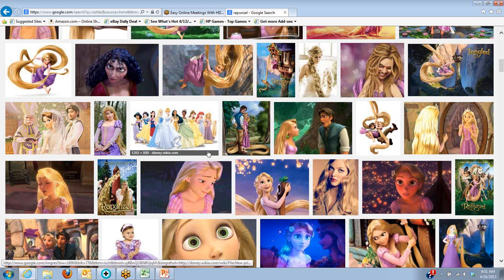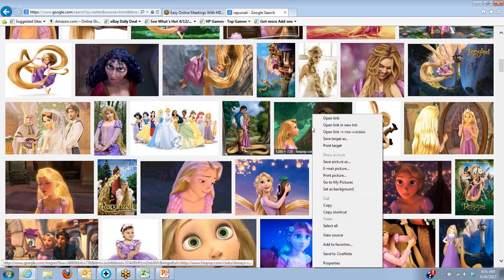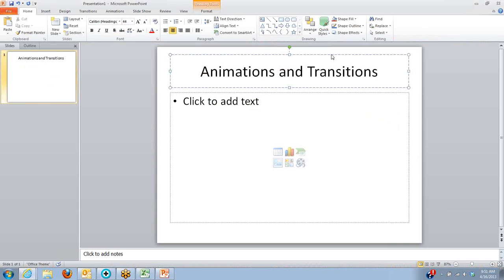I didn't double click on the picture, I just did a single right click, but you had to choose which one you wanted. So once I saw the one that I wanted, which was right here, I just did a right click, and then that option shows up. Okay, so right now I have what I need in order to do the example here. So I'm going to go ahead and minimize this, and I'm going to go back here.